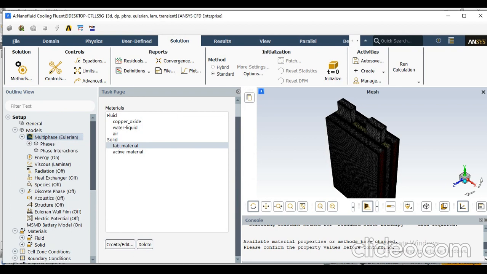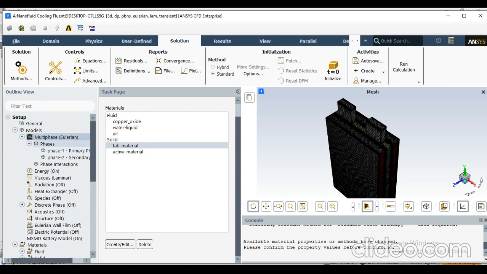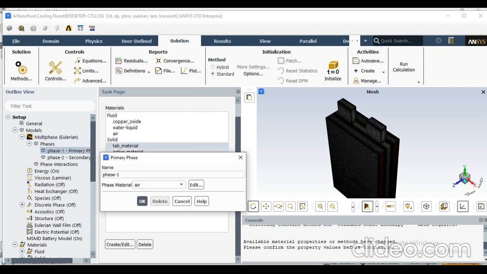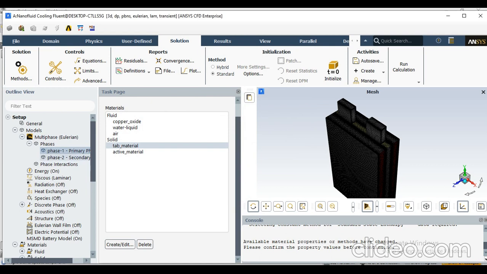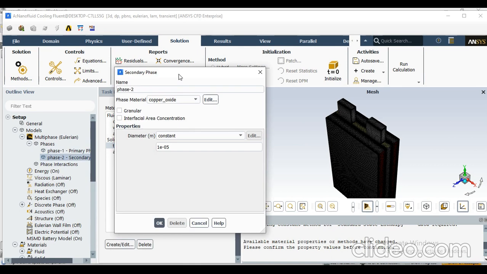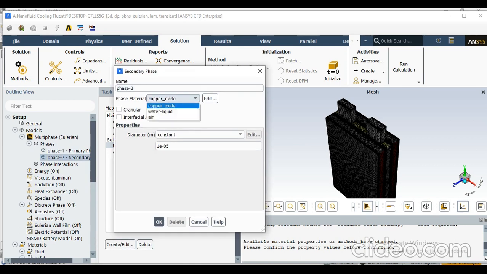So now we can have the phases here, the primary phase and the secondary phase. As I said, the primary phase would be water liquid, and the secondary phase would be copper oxide.